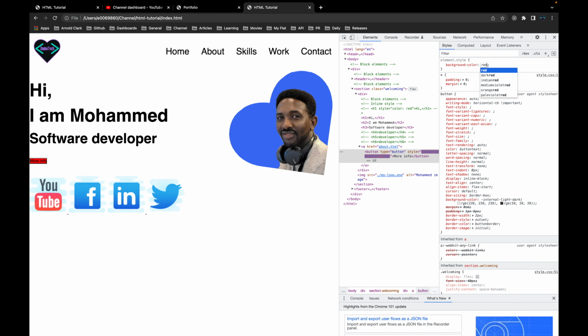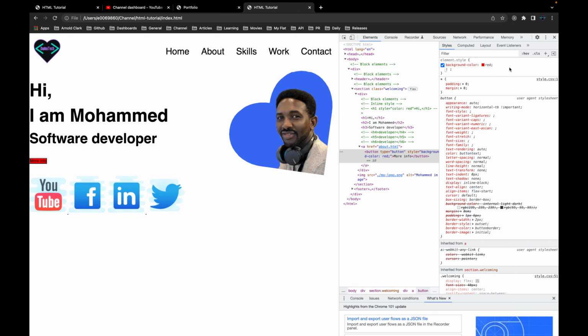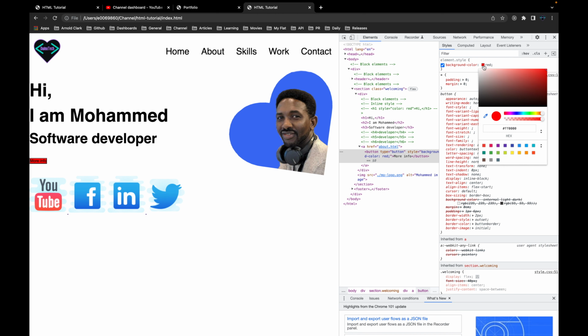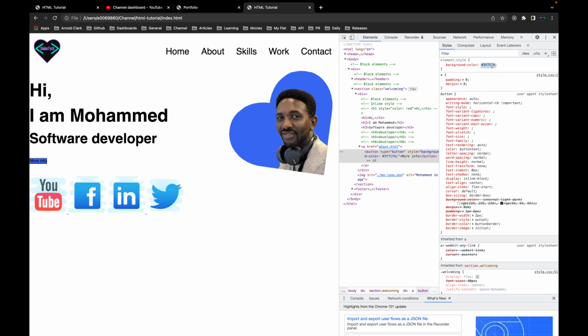If we say red, that is red now, it does not look nice, but we need to select this color. How can we do that? If you don't have any tools, basically you can use a browser tool by just pressing this color and then pressing this icon here, and I can press it again until it becomes blue, and then highlight here. From here, just select this one and come back. That will give you a hex code, the hex code that I mentioned earlier. Now we have this hex code.